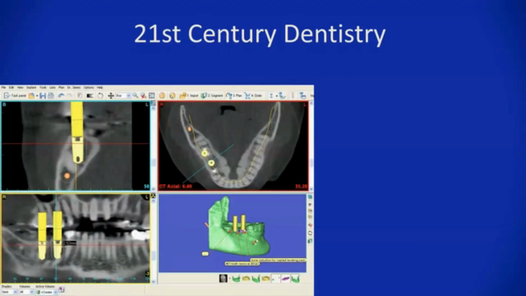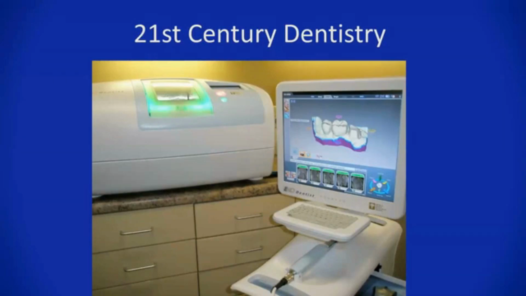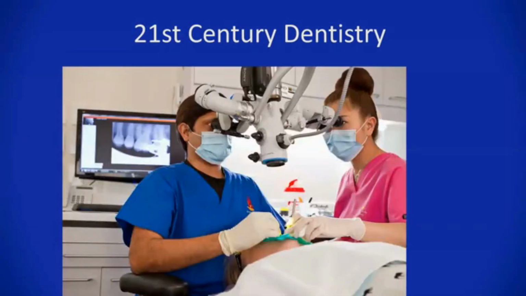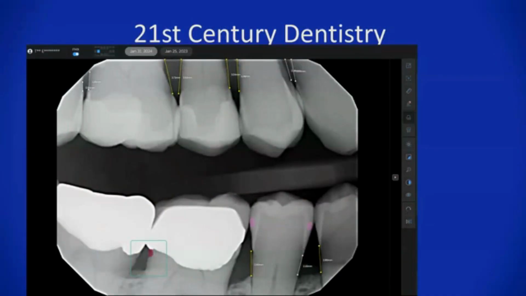All these things that we have now, I mean, we're using routinely things like CT scans. A lot of us are producing and milling our own restorations in our office, whether we're using different types of lasers, soft tissue lasers. You're going to see the common thread in these pictures I'm showing is there are screens everywhere. Even our microscopes are connected to computers so they can record the information for use later. Quietly, I like to say, it's happened over a period of time without a lot of fanfare. The basic nature of our practices, of our business as dentists, has changed.